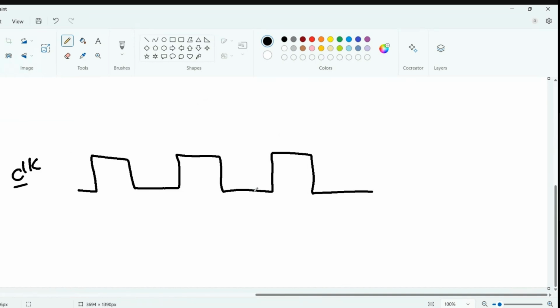Clock will always have a strict order with a strict width. As we are drawing it, it is uneven, but it will be perfect square clock pulses. So from here to here 1 pulse, here to here 1 pulse, and here to here 1 pulse. So we have 1, 2, 3 clock pulses. Correct?